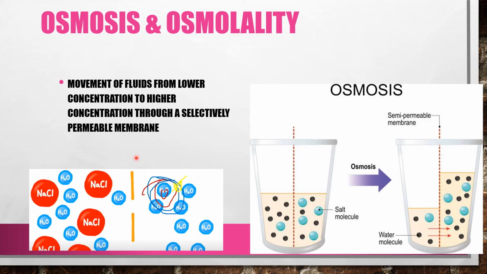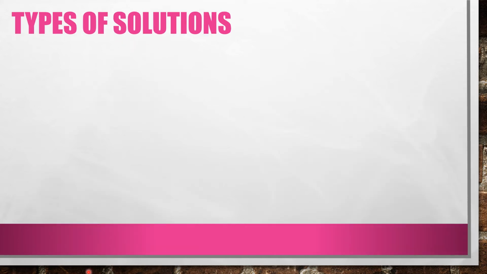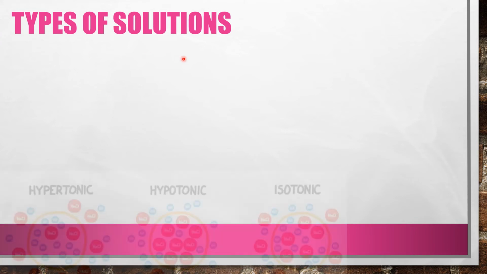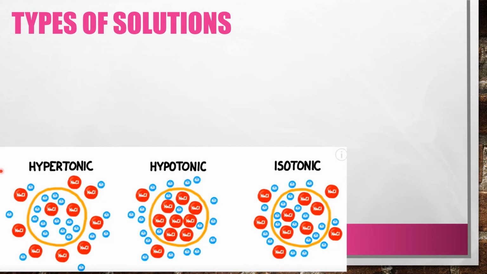Again and again I am telling you why you need to study diffusion, osmosis, and filtration: based on these methods in our body, fluid is transported and materials, nutrients or waste products, are exchanged through the lungs, kidney, and gut. For each and every system, the fluid transportation occurs based on these methods. Next, we can move on to the types of solution or types of fluids. There are three types of fluids: hypertonic, hypotonic, and isotonic.